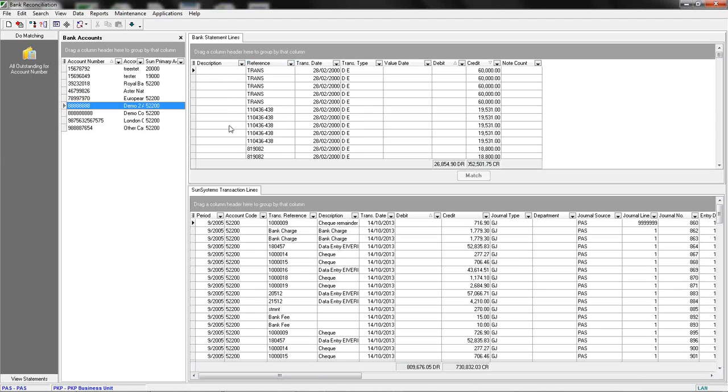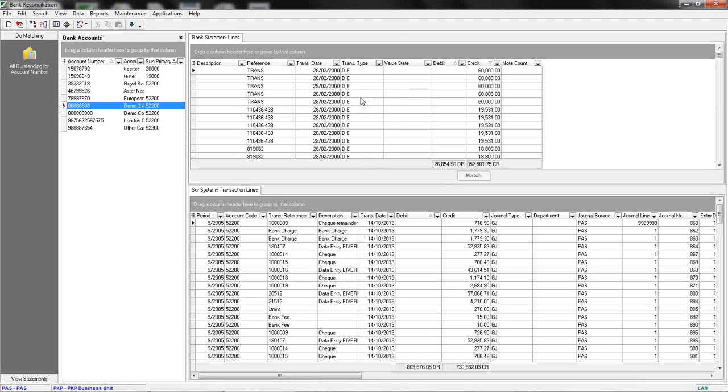If we were doing regular bank recs and dealing with all the data quickly, you wouldn't expect there to be many lines beyond that which you've just imported on a daily or weekly basis. Down at the bottom, we have the same situation, but for the SunSystems linked ledger bank account. So this shows all journal lines in that bank account that haven't been allocated off against a statement and potentially then need to be matched going forward.